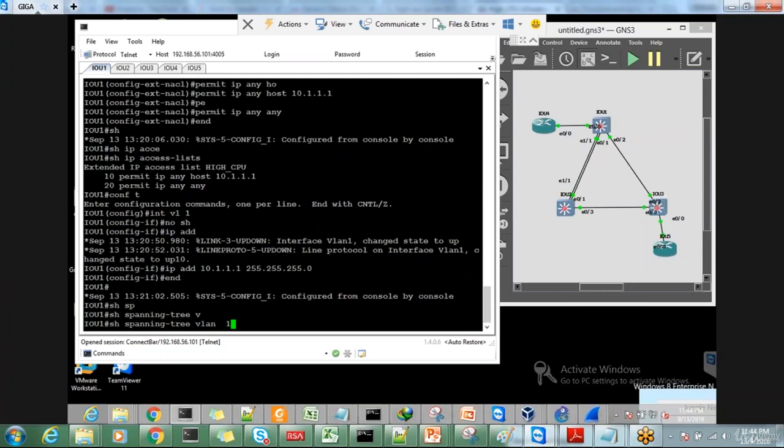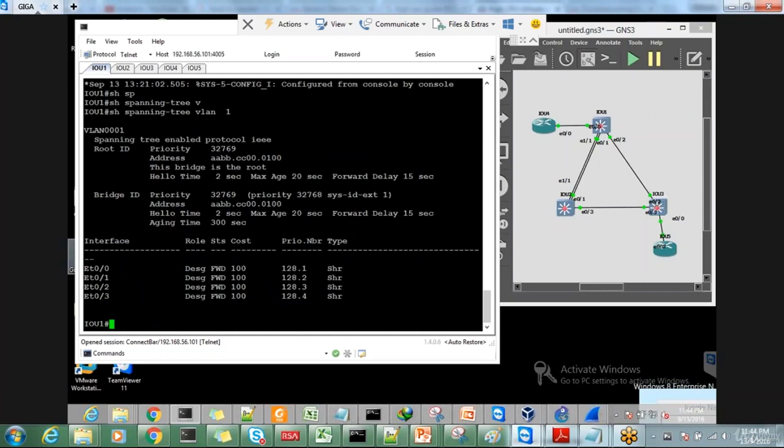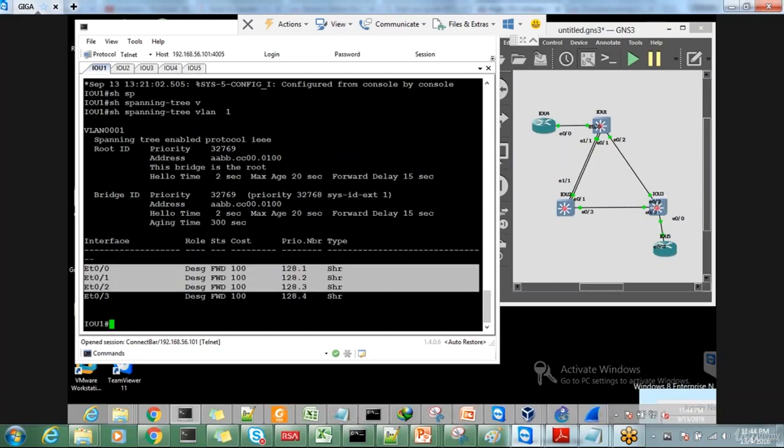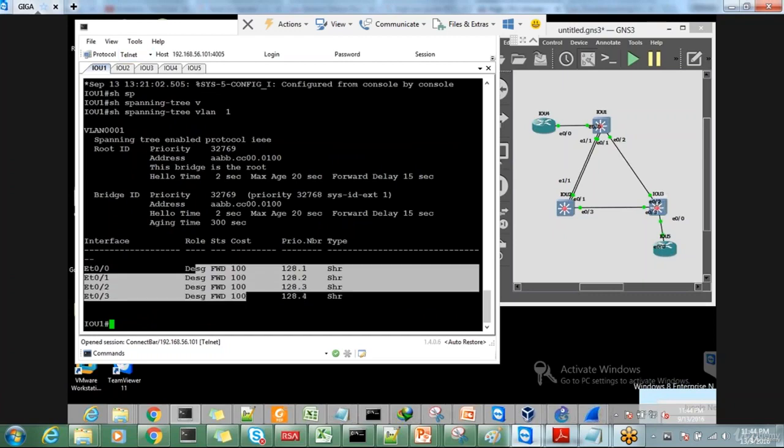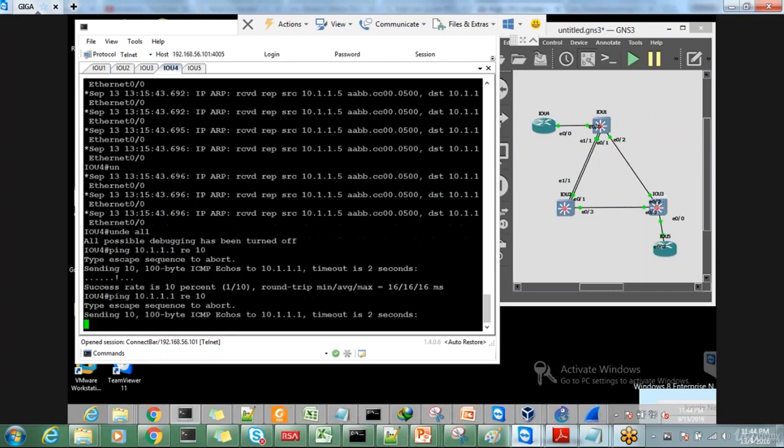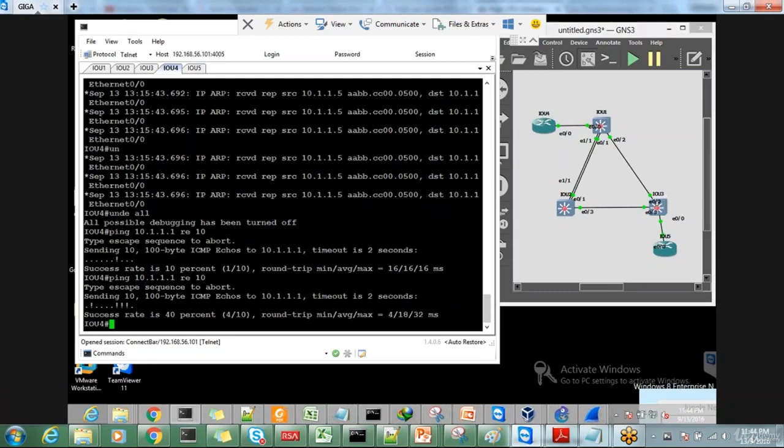I'm not going to cover the root port, designated port and blocked port for the moment, but you can see all the ports are in the forwarding state, and it's okay. So we are capable of pinging from here to the switch. You are getting one ping drop due to some latency issue inside this GNS box, but it's okay. We have the 3 pings, because this is a directly connected device, so no worry on that part.